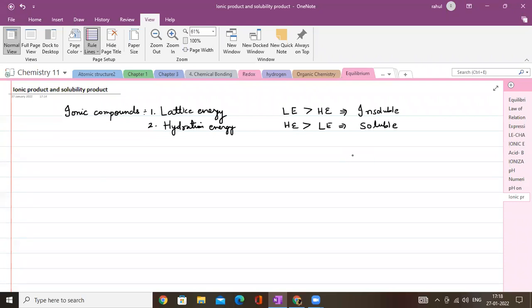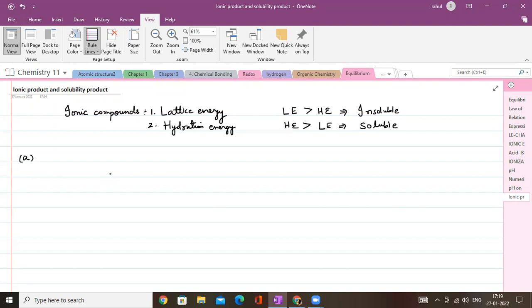But if I'm talking about any non-polar solvent or any organic solvent, you will find that ionic compounds are insoluble in it, because with a covalent solvent, or to be very honest, non-polar solvents, the energy is not so high that it can cleave the bond, and that's why we say that it is always insoluble in it.